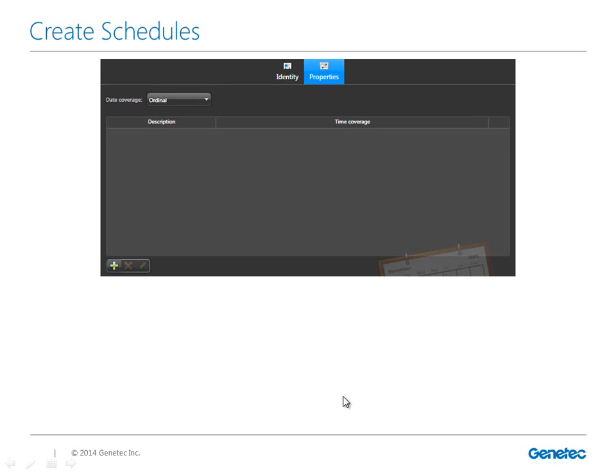The next type of schedule we're going to look at is ordinal. Now here we're going to need to add specific days to the list and choose the time coverage that will be used for that specific day. Of course it's going to be empty when we first create it. We just need to click on the add button on the bottom to add a day. Or once you have some days in there, you can select a day from the list and either delete it using the X button here, or edit it using the pencil icon.